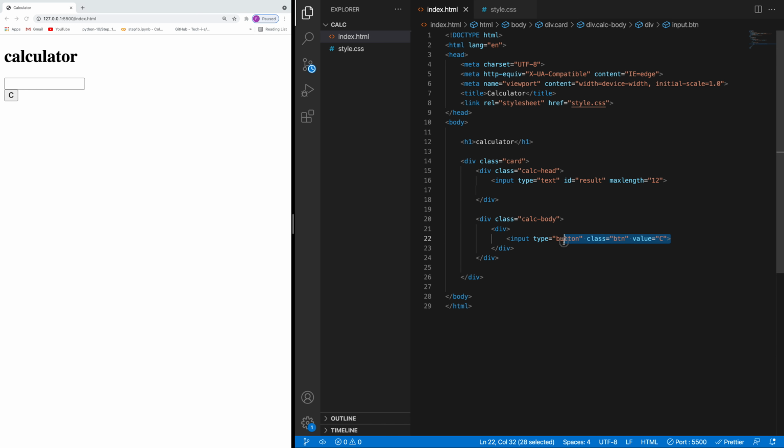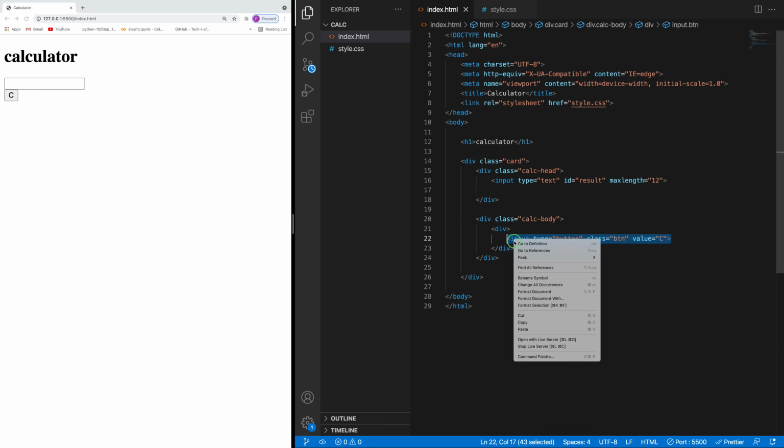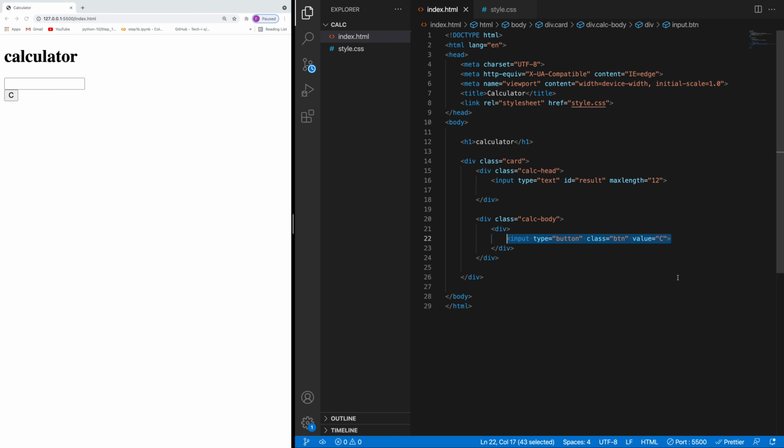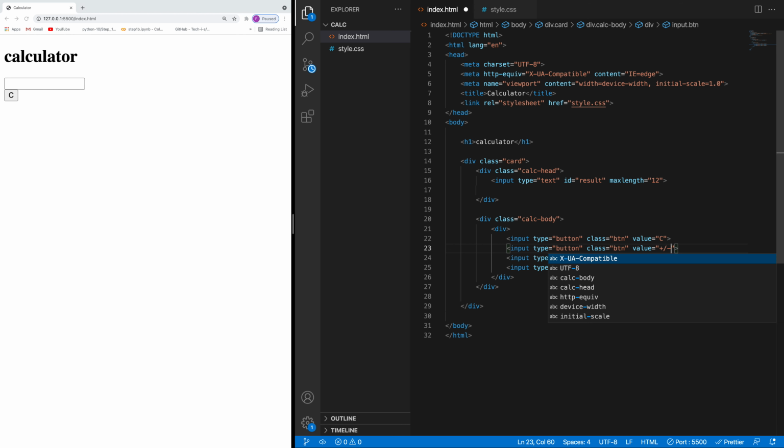To take some of these, I think for the parts, Command B, Command B, Command B. Let's change this value to plus, minus, and the last one is divide.